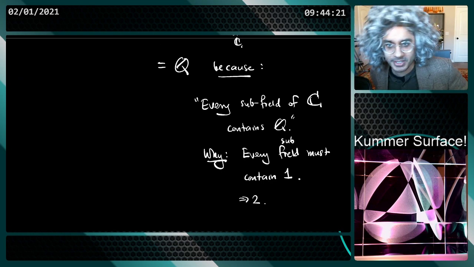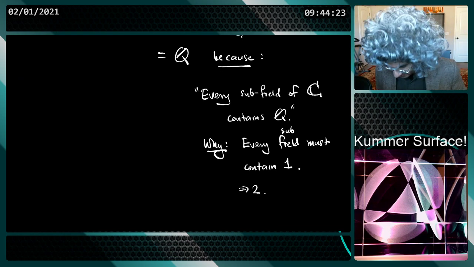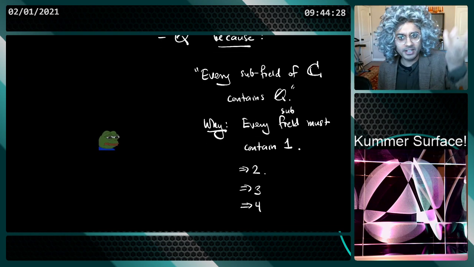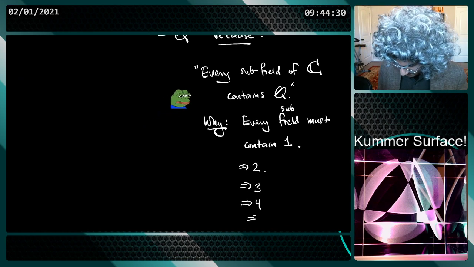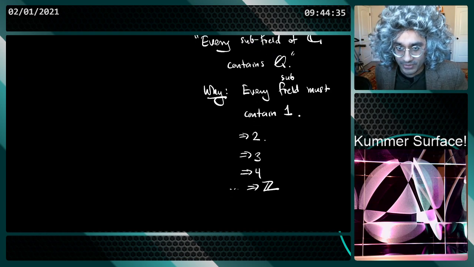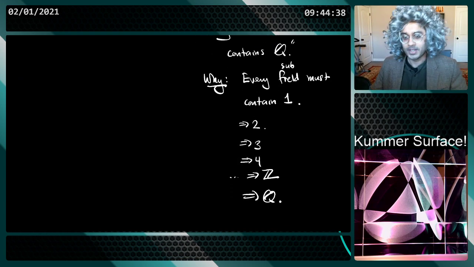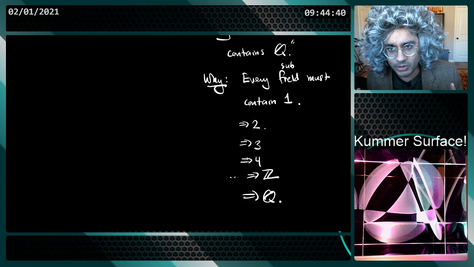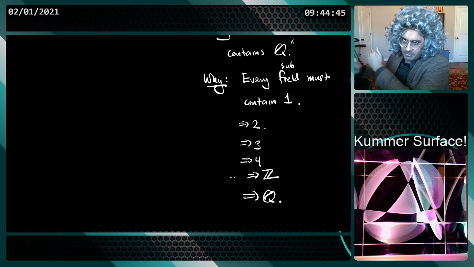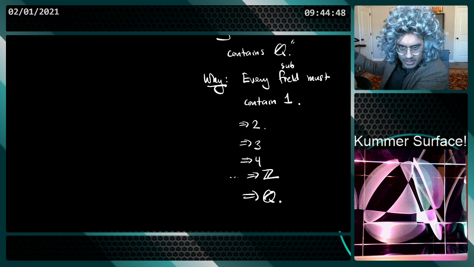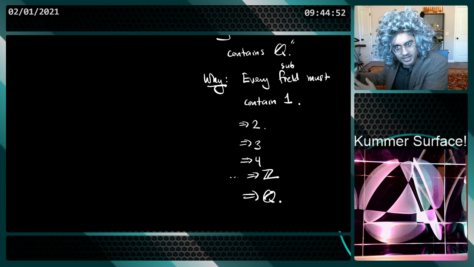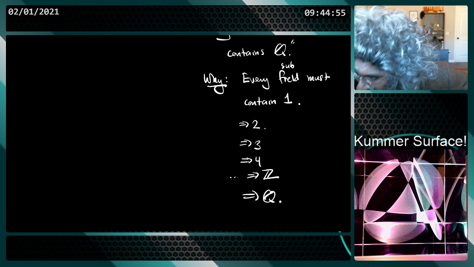And if it contains 2, it contains 3, which is 2 plus 1. And then 4. But then it contains all the minuses. It contains Z. But then it contains all the inverses of things. You remember those storybooks? If you give a mouse a cookie, it's going to want milk. And then if you give it milk, it's going to want a napkin or something. Or if you give a moose a muffin, it's going to want this, and then etc. All right? Good.